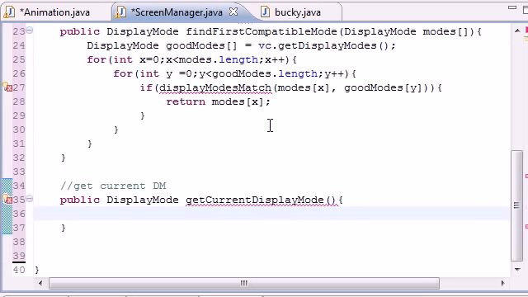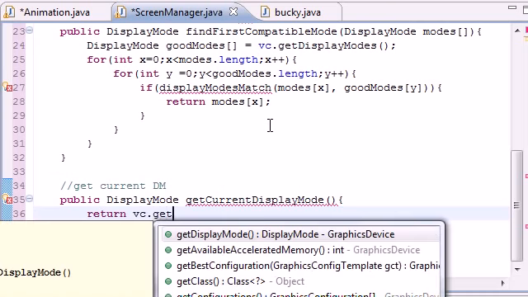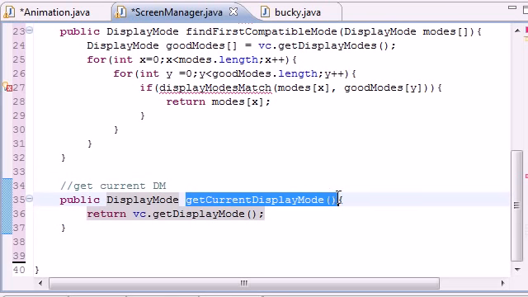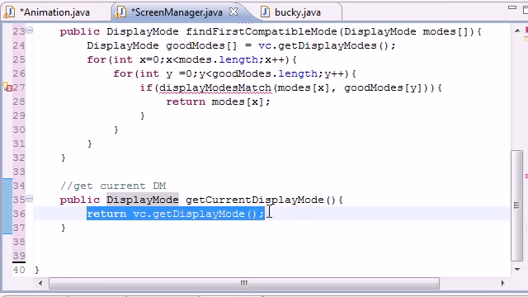All it's going to do is return vc.getDisplayMode right there. So whenever we call this screen.getCurrentDisplayMode method, all it's going to do is return this display mode you're working with. And if you can't remember, display mode is width, height, and pretty much your bit depth. That's all you need to know, really.